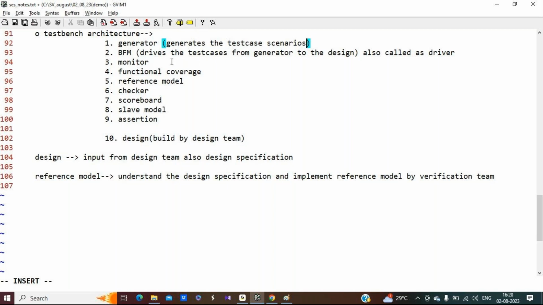Now what will the monitor do? Suppose there are 10 kinds of functionality that will cover the entire verification of a particular design. 10 is just an example.